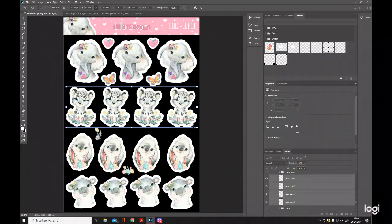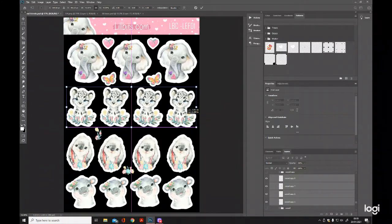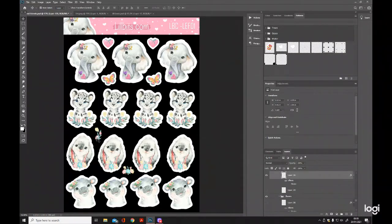Remembering this is going to be a 6x4 inch sticker sheet, but then a lot of people like to use them for their planners, so it's finding that balance between making him too big or too small. Okay, there we go. So he looks quite cute. I'm just going to click off so that they're not all linked. And then we might as well, I'll show you with a little flower down here.